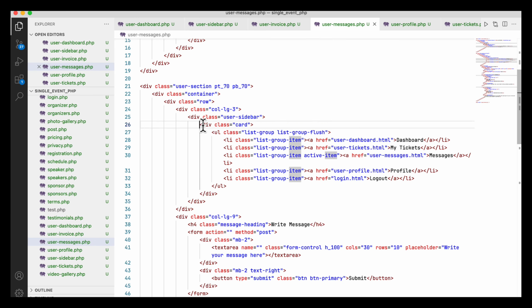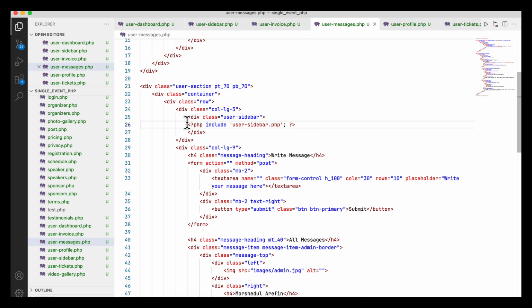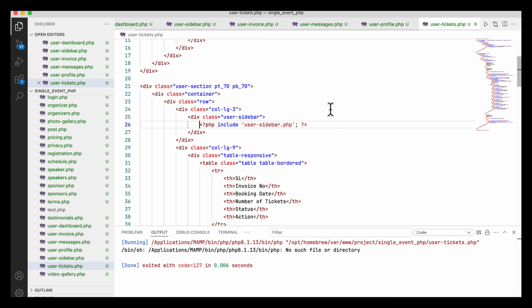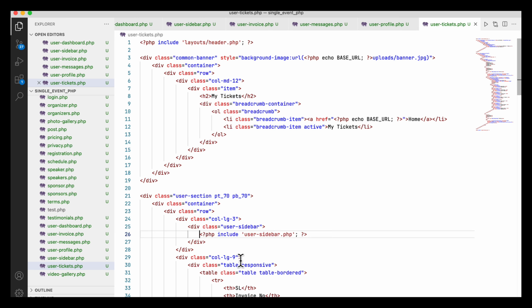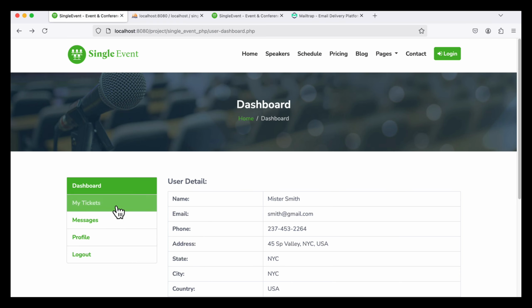And here you see this is the sidebar, I replace and it should work. User profile, here similarly I am going to replace it, it should work. User tickets, and here you will see the card comes here, it will work. And this one is okay. Now if I go to refresh and tickets, you see all are HTML.